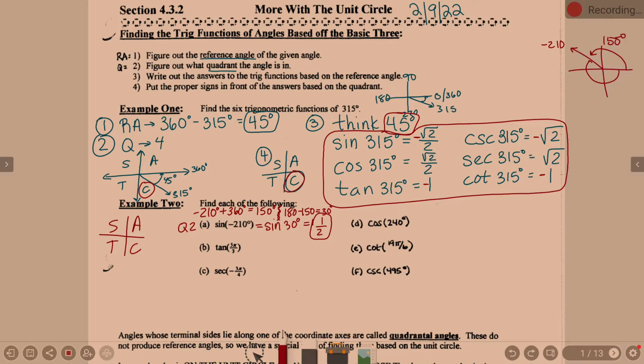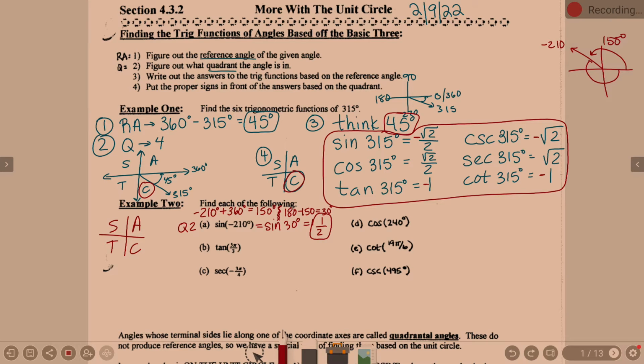If we had been asked to change to tangent, would we have said it was negative? Correct. Tangent of negative 210 would have been a negative answer, as would cosine of negative 210. Because it's in quadrant 2, which is positive for sine.